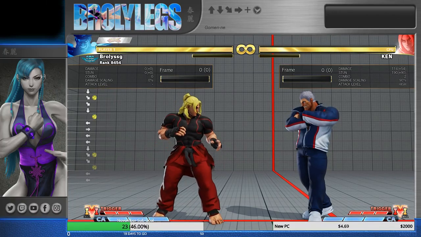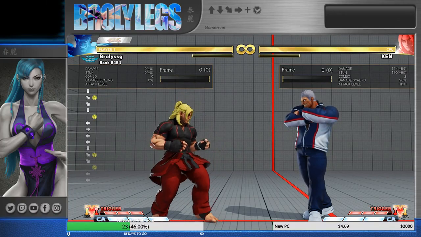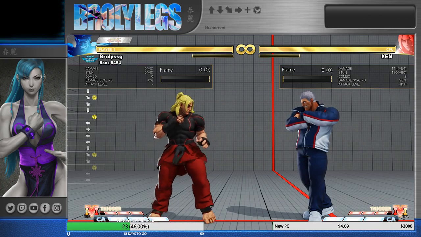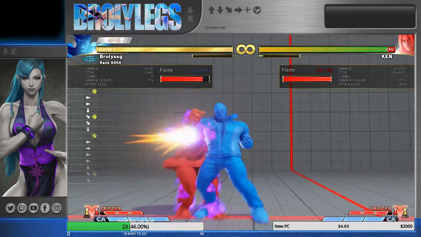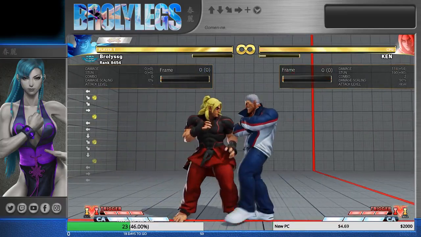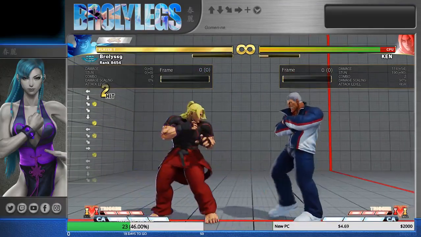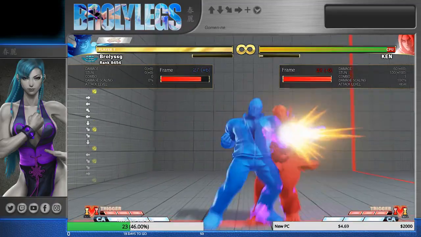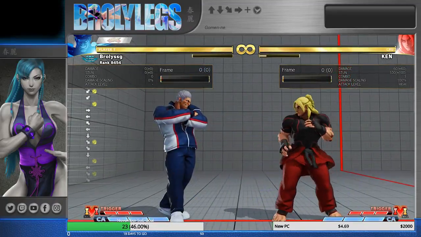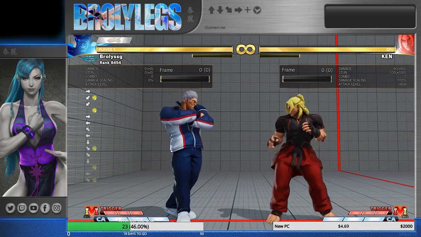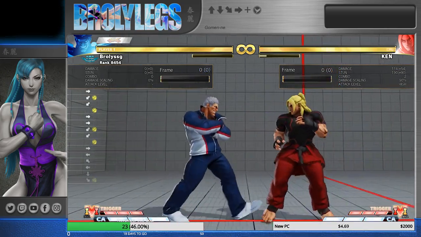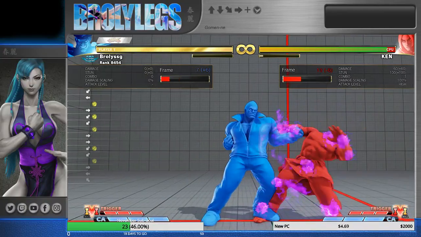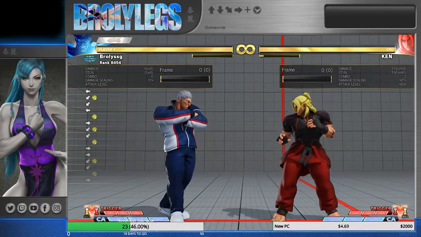That means I have to be exactly right on that crouching middle punch, or it will not work. Okay. If I'm a little bit late, I'm gonna try to be late. It looks like I hit him, but did it combo? No. That means I was off. But if you just get practice on it, you can get the timing on that. Easy.